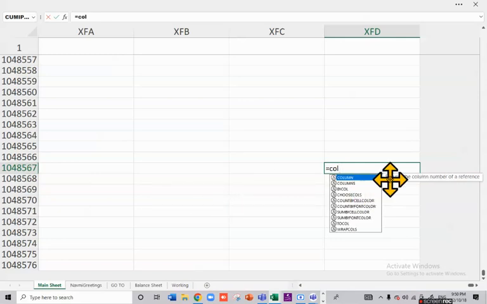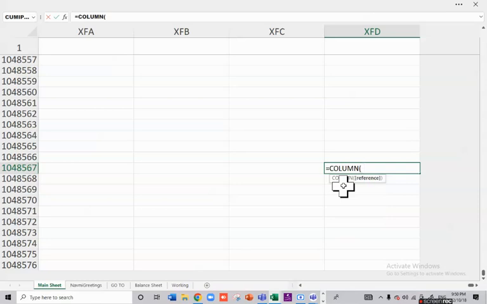So there is a formula called COLUMN. It returns the column number of a reference. Suppose I put this formula and the reference is XFD, or I will select this cell only, maybe. Enter.